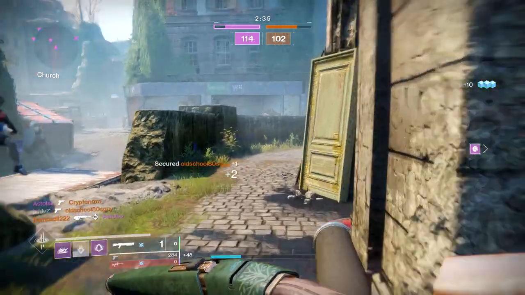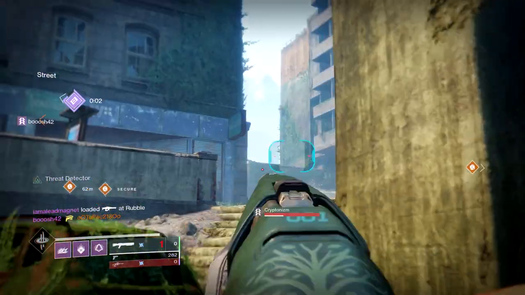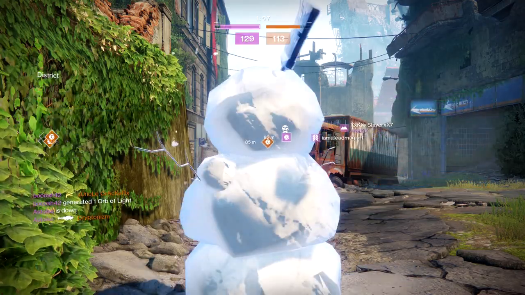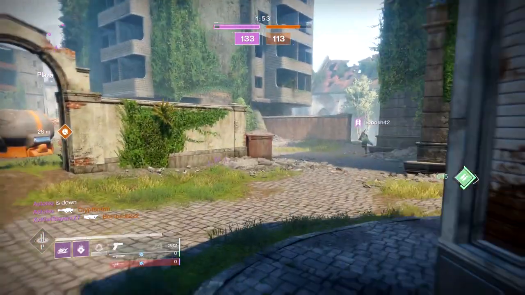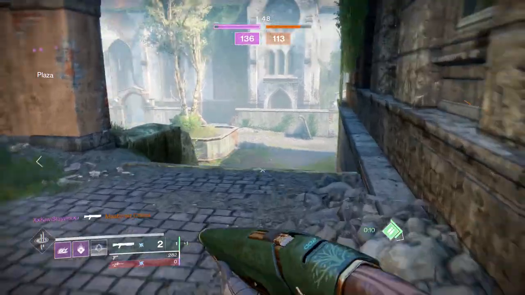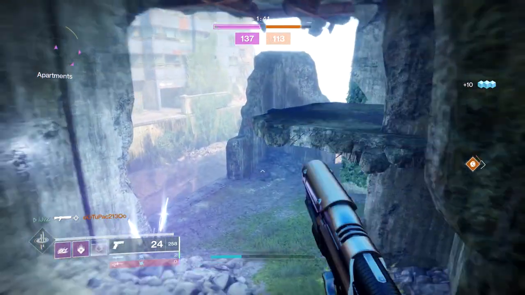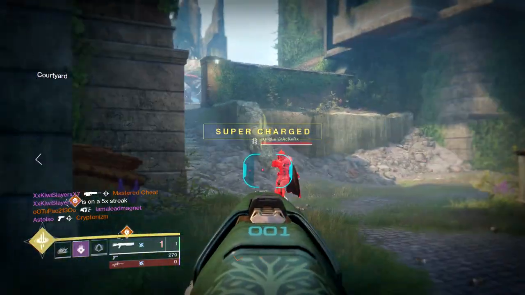Got him, coach. That guy was trying to ape me. How was that not a headshot? Yo, I'm choking these shots right now, man. I'm choking so bad. I was just popping off with the slug shotty, but I'm choking right now. Got him. Yeah, invisible hunter. Got him. Come on. Yo, I'm not gonna lie, I'm loving slug shotties right now. It's so fun. Hold on, I'm about to come ape this guy.